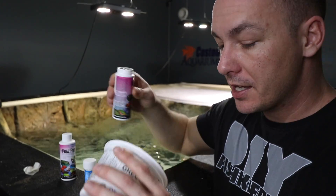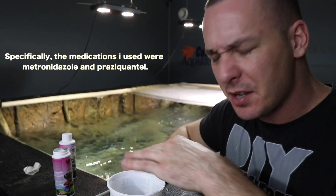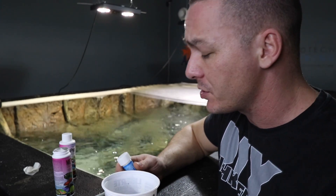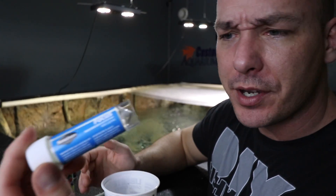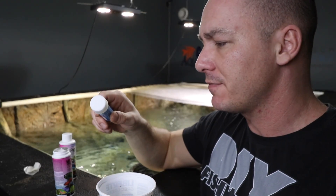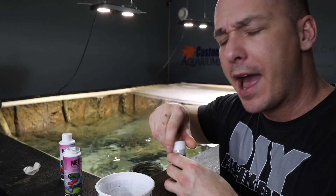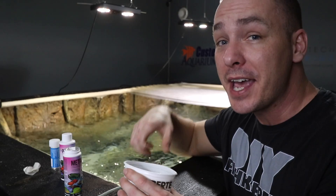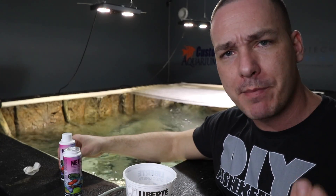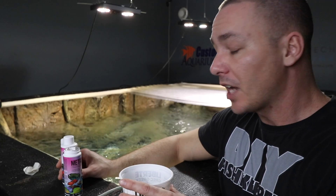Metro Plus is a powder, so I prefer to mix it with a very tiny amount of water — you're actually supposed to mix it with 190-proof grain alcohol, but I typically use a little bit of water. Since the frozen food was already frozen, I knew I could thaw it out and have the medication attach to it. To ensure it would bind, I used Seachem Focus, which allows the medication to chemically bind to the food. Use it in a ratio of five to one — one scoop of Focus to five scoops of Metro — on about four ounces of food.